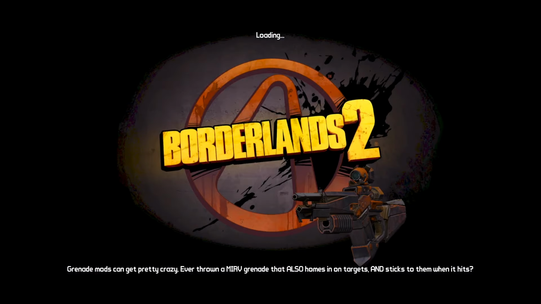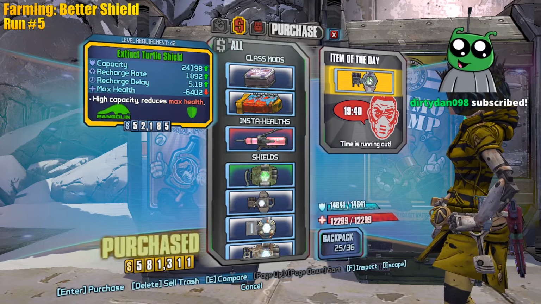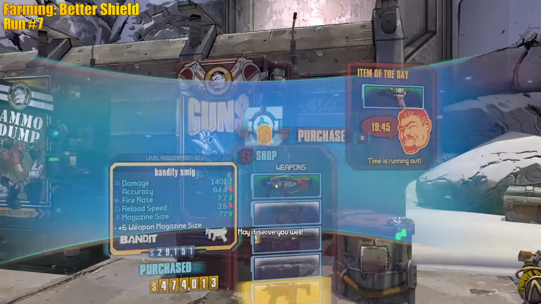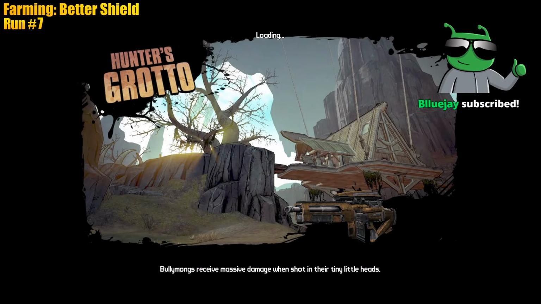We gotta farm. I need a better shield. I'm not gonna hold out for a better shield. We'll take that. Should do. And we can afford it. Yeah, let's do a few more for a launcher. Yeah, I'll take that. That's fine. I'm pretty sure our top nail's like done for. Hunter's Grotto. We could stack there.